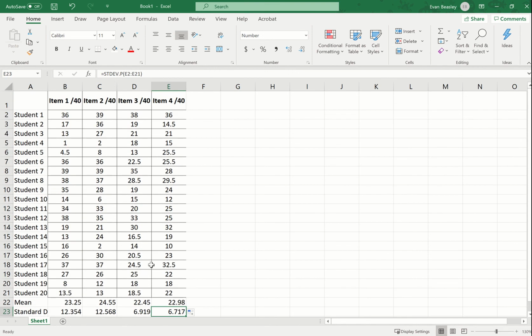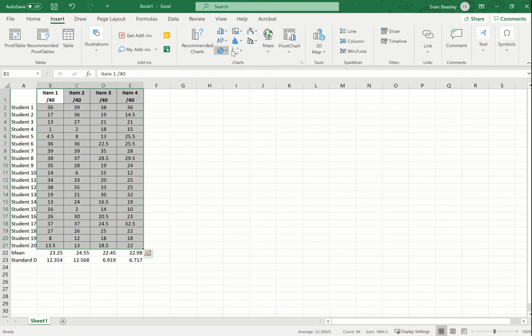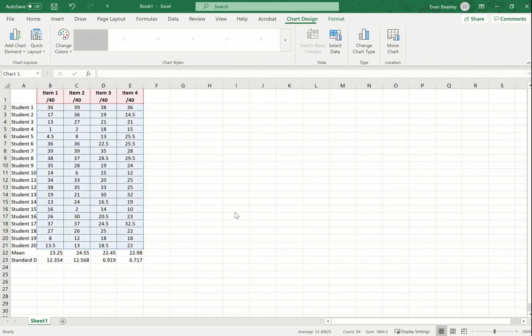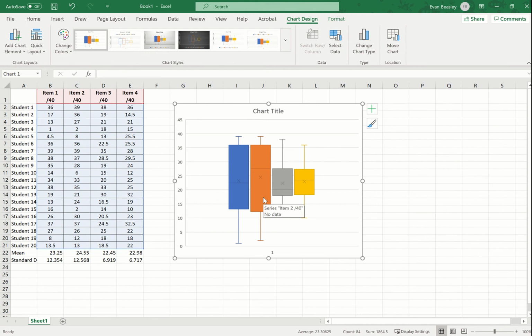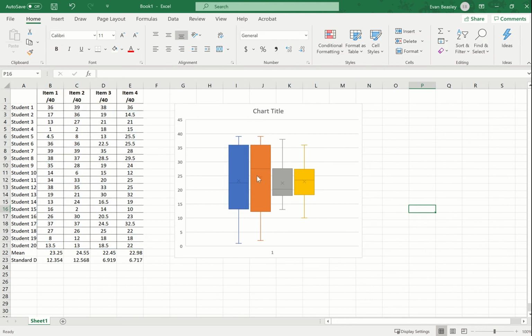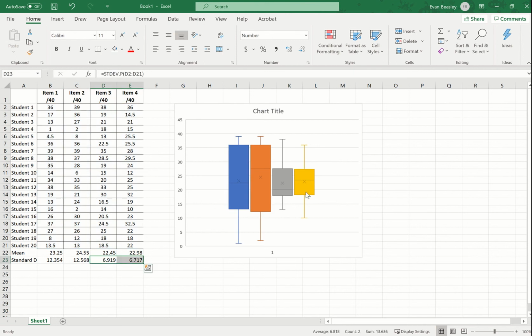I could probably also just quickly show you this on a box plot, just to reinforce this issue of how the data is clustered and spread out. And so you can see that although the box and whisker plot uses quartiles and medians, it will also show you the spread of the data. In fact, on here we can see the X is representing the mean. The standard deviation is also reflected in the interquartile range here. The size of these boxes shows that in the first two tests there was big variability. In the second two tests there was less variability.